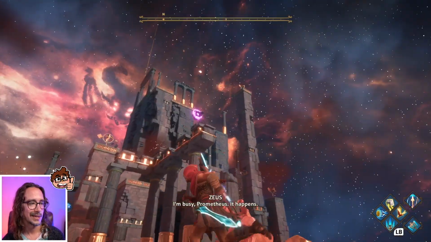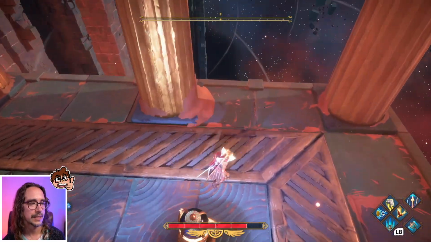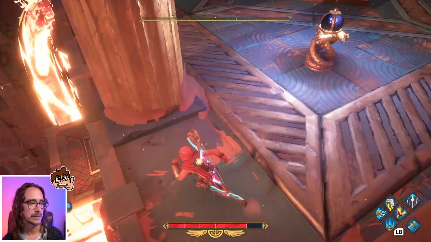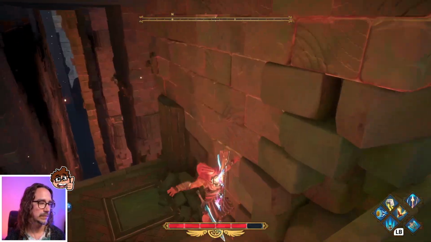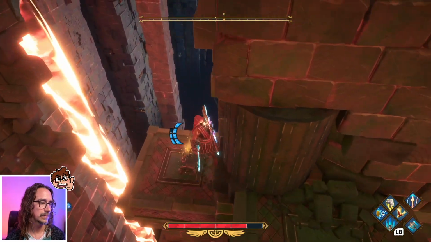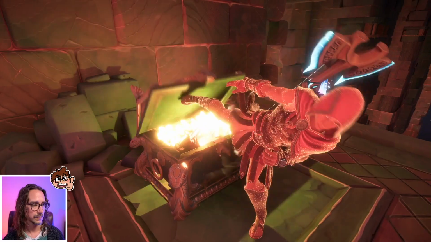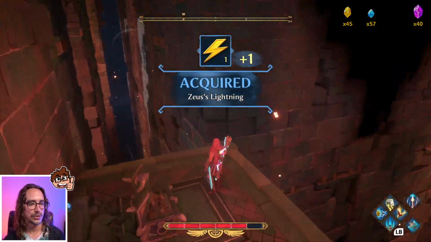I'm busy, Prometheus. Looking for... It's saying, like, somewhere underneath here is a chest, maybe? Yep. Oh, Zeus's lightning.